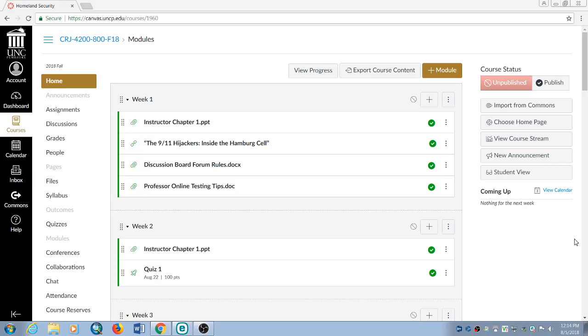As you can see in the syllabus, everything is broken down by week. And I do the same thing in Canvas. So let's look at Canvas real quick here. This is the home tab. And you can see we have 16 weeks. So each module, they call these modules, each module I label by week.